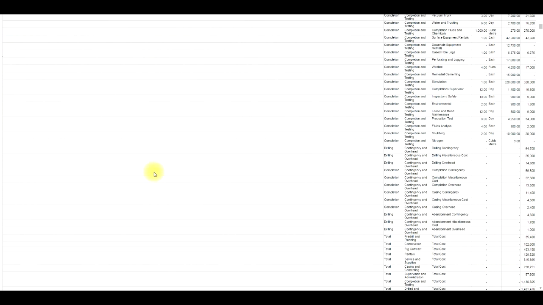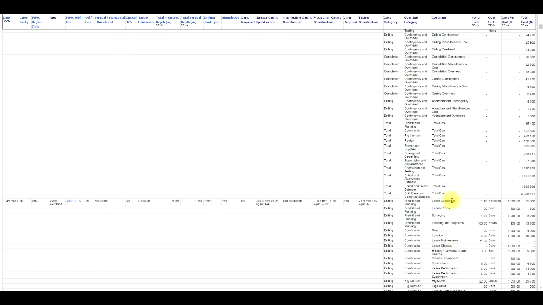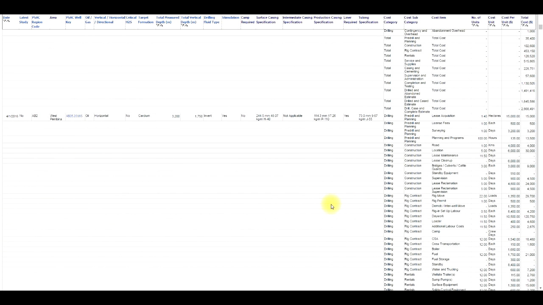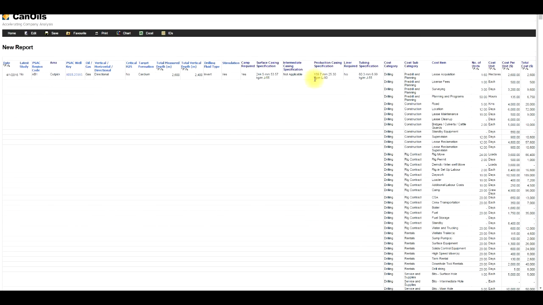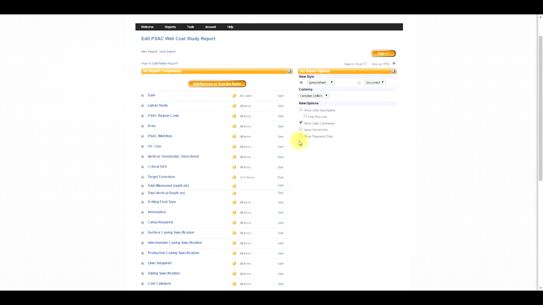And if I scroll down, down, down, oops, I think I passed it. There we go. We can see the individual wells popping through on this side. Here we go. Here's another one. So it's pretty easy for a human to see that logic and to go through here in Excel. But if I want to build this into a pivot table or a data model, I need this in a different format so the computer can understand it. So what I'm going to do here is just go into my pre-built options in the system and say show repeated data. And if I download that into Excel, we'll see it's a bit more conducive to a data model.